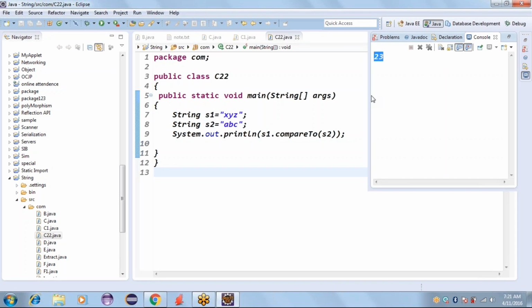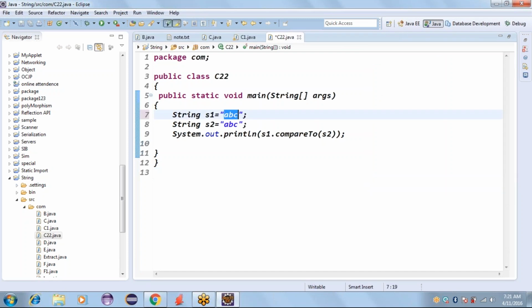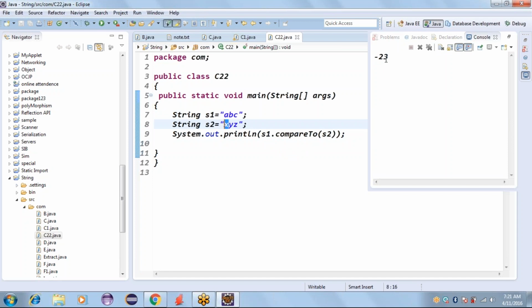If you change the scenario, and the first one is lesser, you will get the same 23 but with a minus symbol. So the meaning is very clear: the first is lesser than the second one. Like this, we can come to know whether the first string is greater, lesser or equal. The compareTo method always returns an integer, positive, negative or 0.